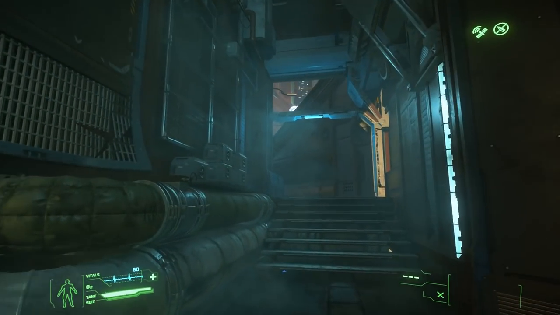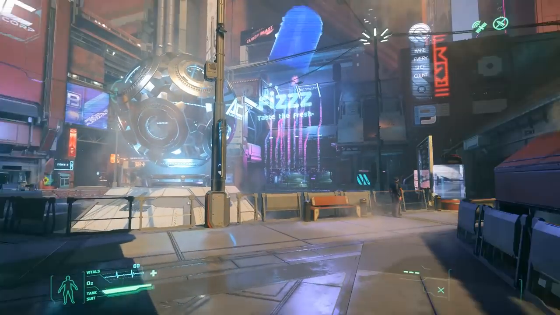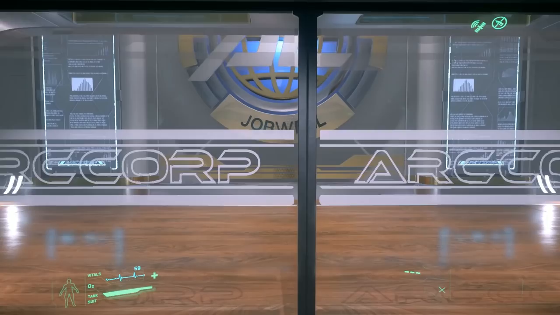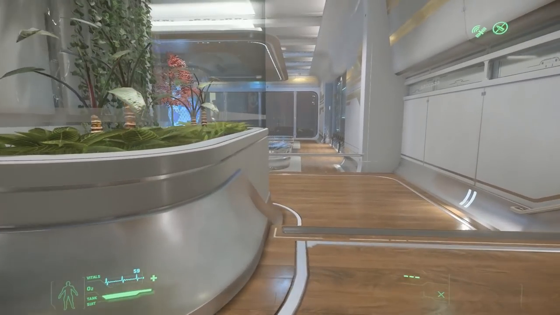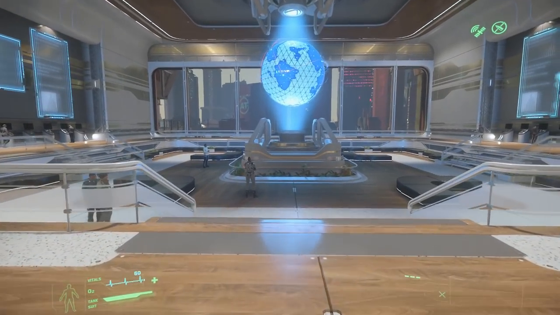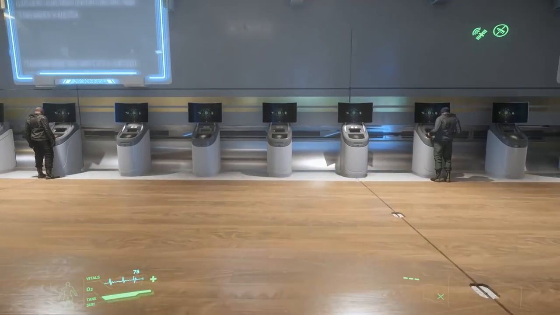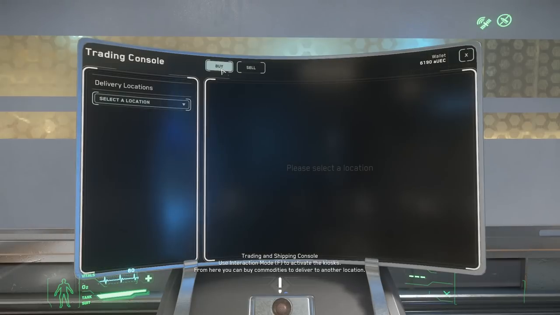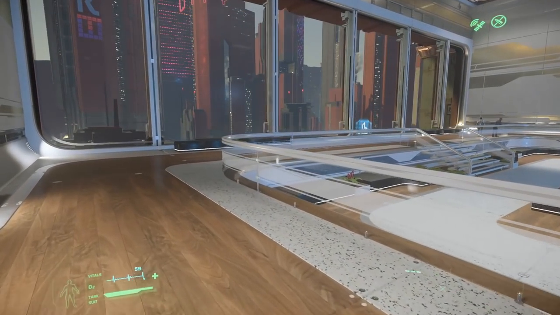Yeah, I gotta say, the design of this looks fantastic. And this is just one little area, right? Compared to the many areas that they have planned. Job well, Trade and Development Division. Got the terminals there on the side. Get some employment over here. Select a location. Buy and sell. Ah, right. Get onto the old auction house here. Make some deals. Wheeling and dealing.